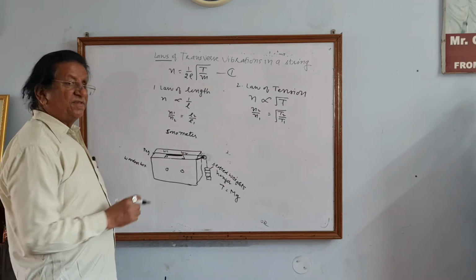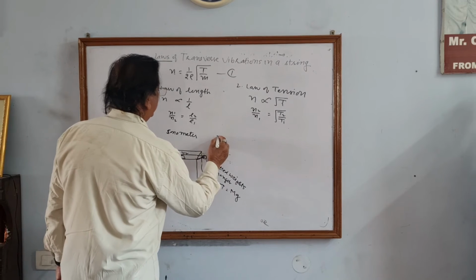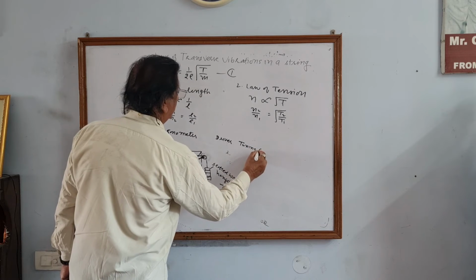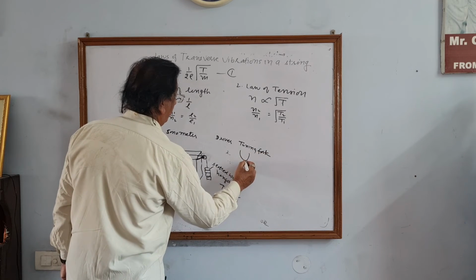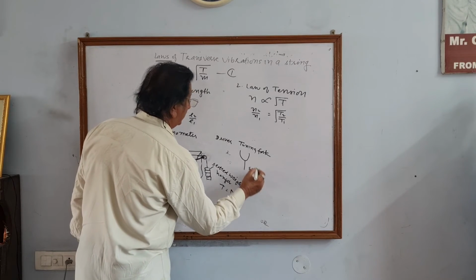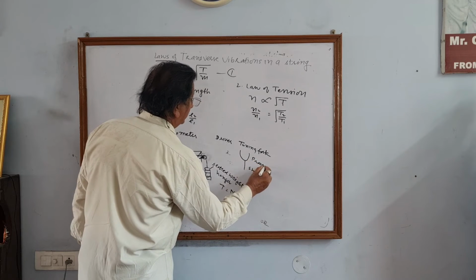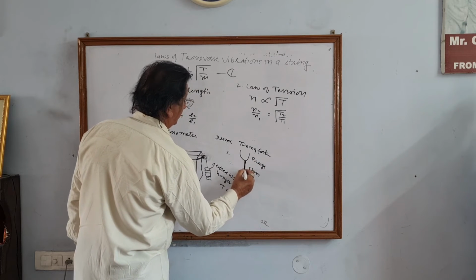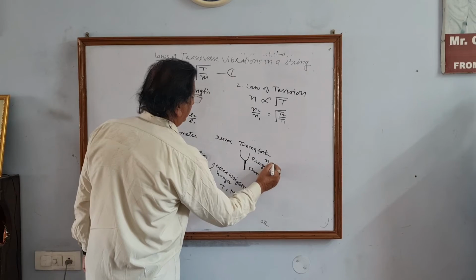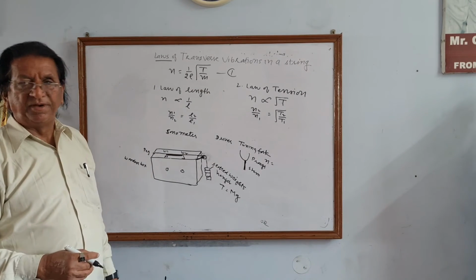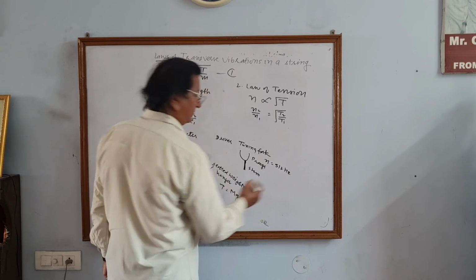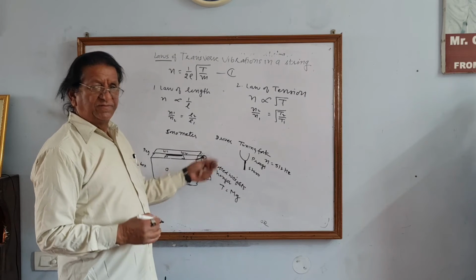Okay, so who will make it oscillate? There is a driver. The driver is a tuning fork. This is the stem of the tuning fork. These are the 2 prongs. And it has its own frequency. Let us say the frequency with which this prong of the tuning fork will be made to oscillate is, let us suppose, 500 hertz. This will be the driver, and which will be the driven body?